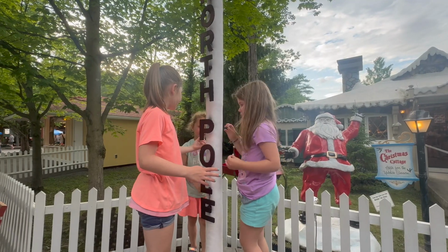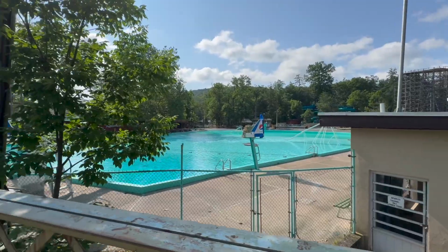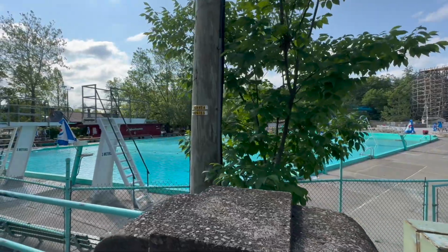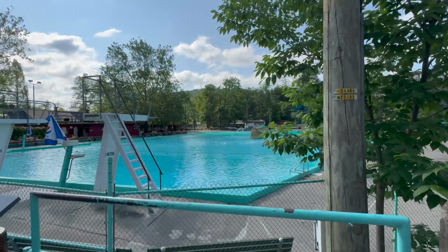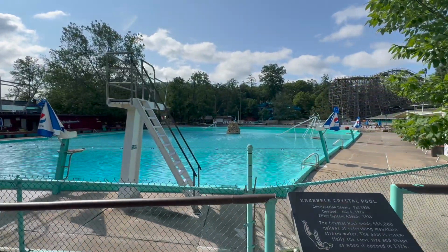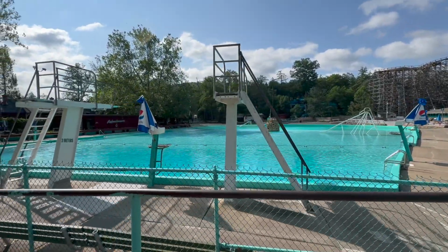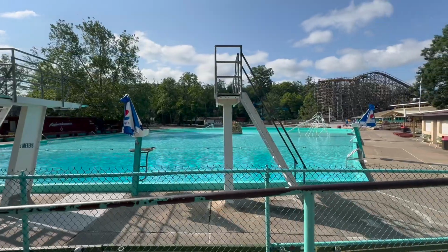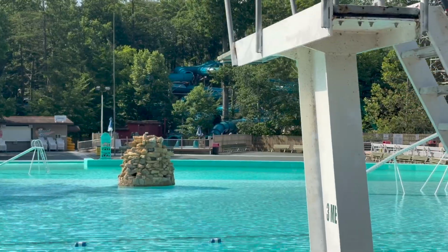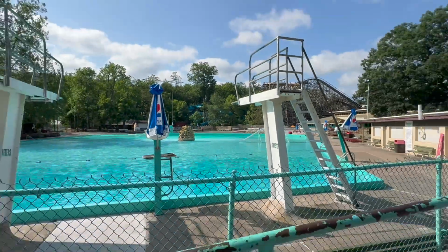We're here taking a morning walk through the park before it's open. One of the perks of camping here, it's really peaceful to come down in the morning to the park. Thought I'd show you the crystal pool, I think it's called, before it's hopping and busy later today. I'm sure it will be. Really big pool. They have some neat water slides back in there that we've walked under and gone under on the train. I've never been in them. We've actually never done the pool.